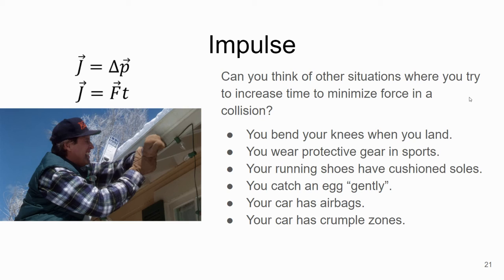If you have running shoes, your running shoes have nice soft cushioned soles. That's because each time your foot hits the ground, that's a collision. You're getting an impulse from the ground, and you want that impulse to happen over a fairly long amount of time. Because if it happens really quickly, if T is very small, then you get a big force going up from your foot through your ankle, through your shin, through your knees, and through all of the various bones and body parts that runners tend to hurt through repeated use. So yeah, running shoes have cushioned soles.